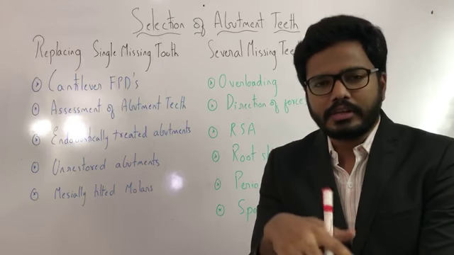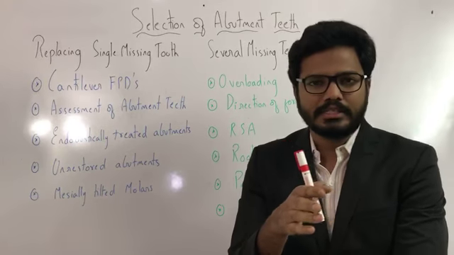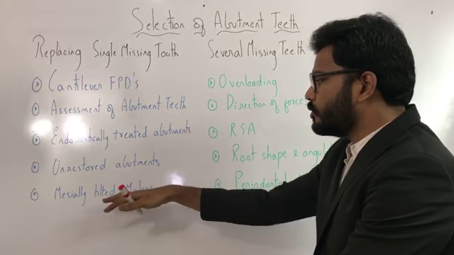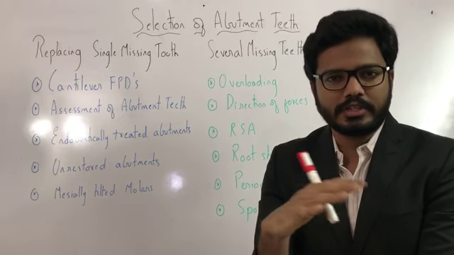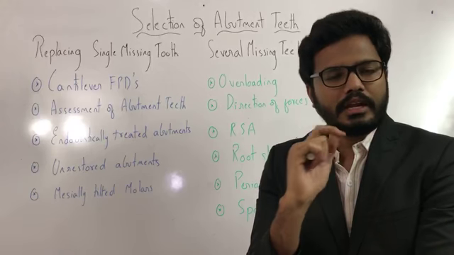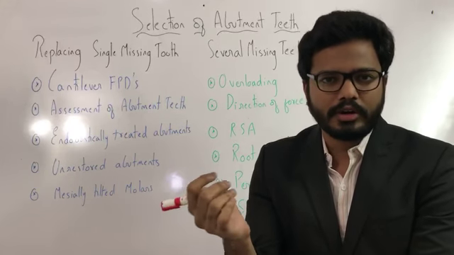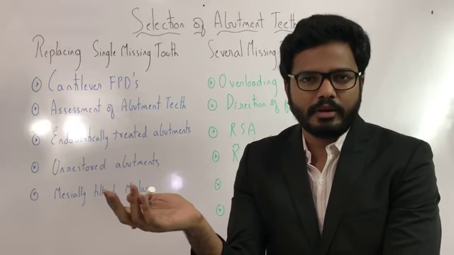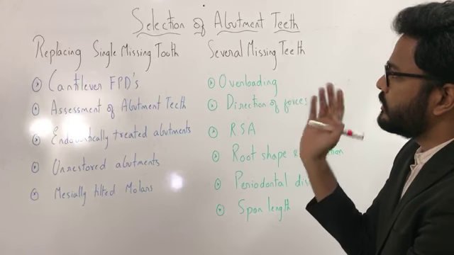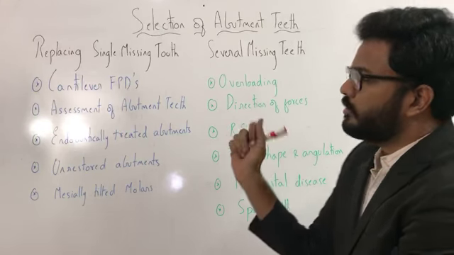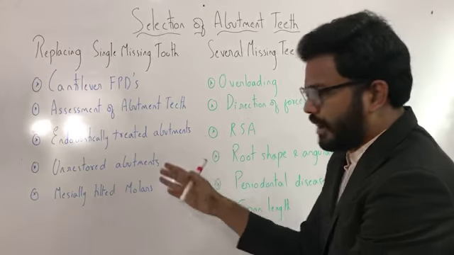We can go for prevention of this tilting, and we have various other treatments, as mentioned before, which can be done in order to restore the lost space. Or if it is not possible for us to correct the tilt, we can even design a different kind of FPD altogether, where you have male and female components and different designs of the connectors. I hope it's clear. So these are some of the components which fall under replacing a single missing tooth. So we need to consider these factors.